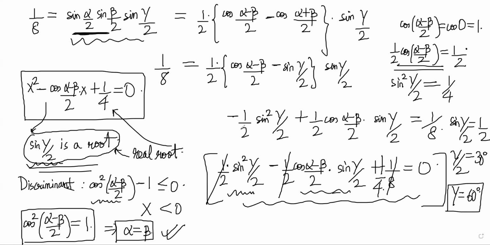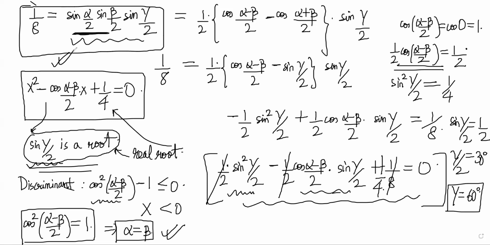So think about what we did here. We looked at the initial identity. We used sine rule to simplify it a little bit. We got the condition sine alpha plus sine beta plus sine gamma is sine 2 alpha plus sine 2 beta plus sine 2 gamma. We used conditional identities on a triangle to simplify both sides, and from there we got this result.